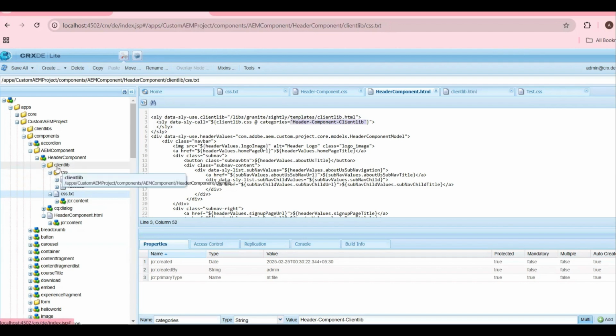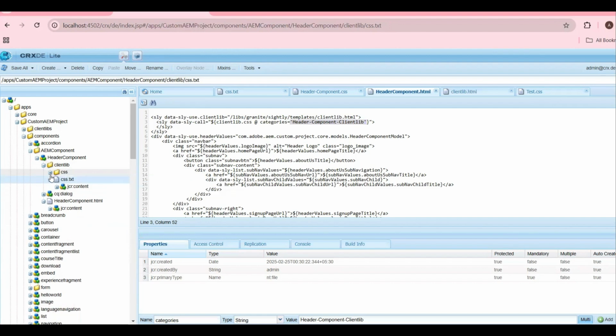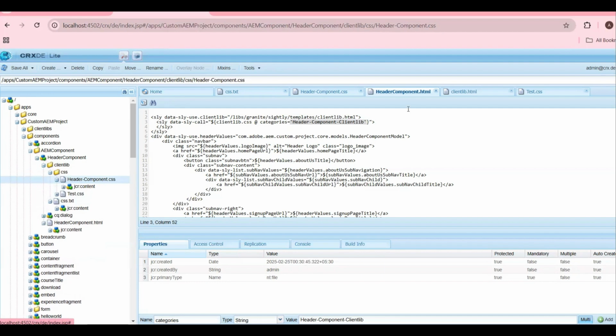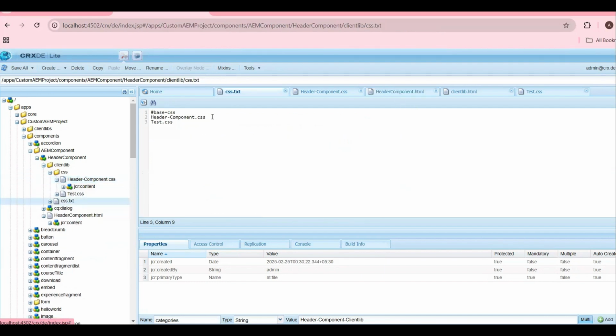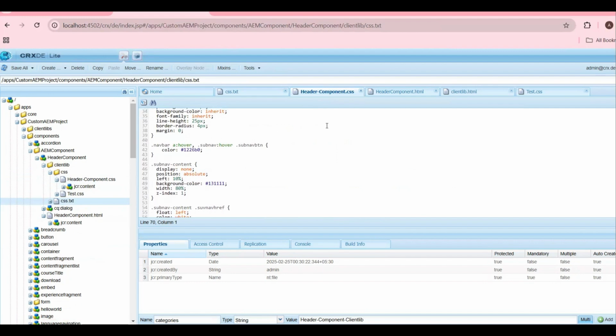So the first key feature we discussed is the organization structure. This is the clientlib structure where we are keeping all the CSS, and when we discuss the JS logic, the same structure will be followed there. Here I'll create the structure, and when we discuss the JS logic, we'll write the logic there. Suppose within the CSS I remove this particular part, then whatever CSS changes we have in header component.css will not be reflected on the pages. Same thing we discussed about test.css, the same will follow here.